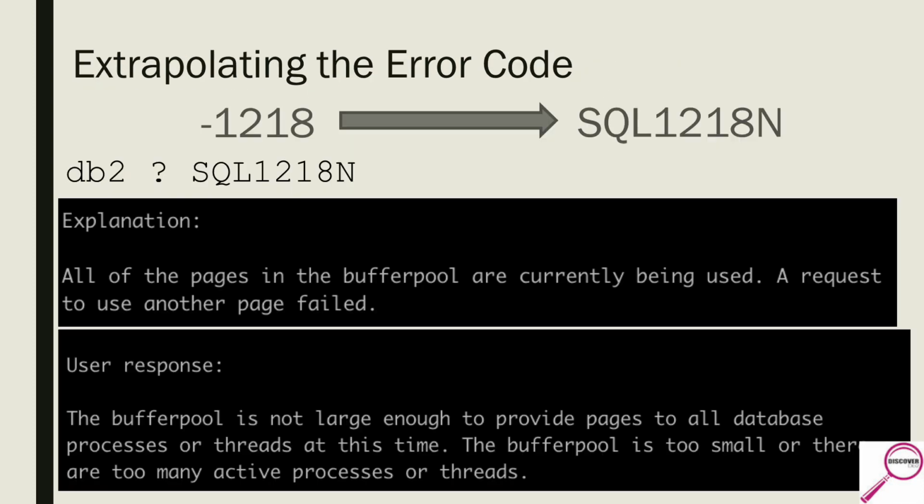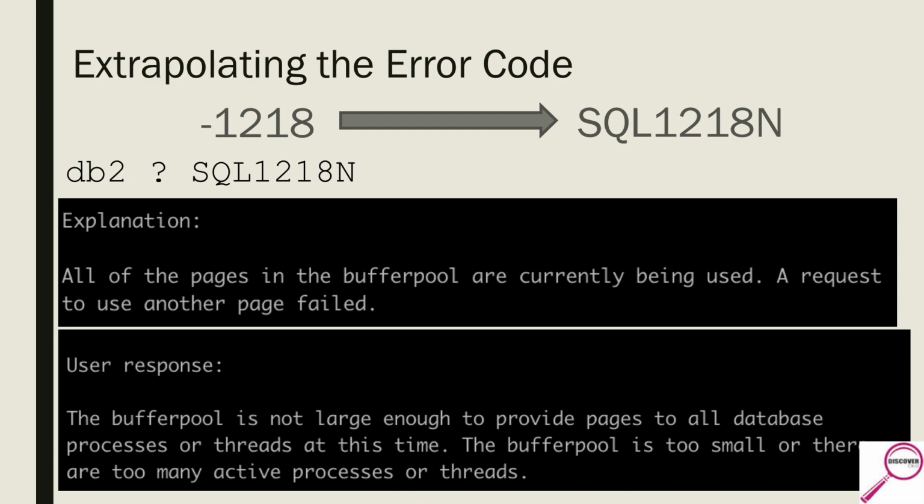Well, what's that mean? In the past few videos, you've seen me do this trick: from the command line you can easily figure out what's going on with an error code if you change the numeric code into a pre-formatted string of SQL, the error code, and then N. If you do db2 question mark and that new pre-formatted error code, it'll tell you right away.